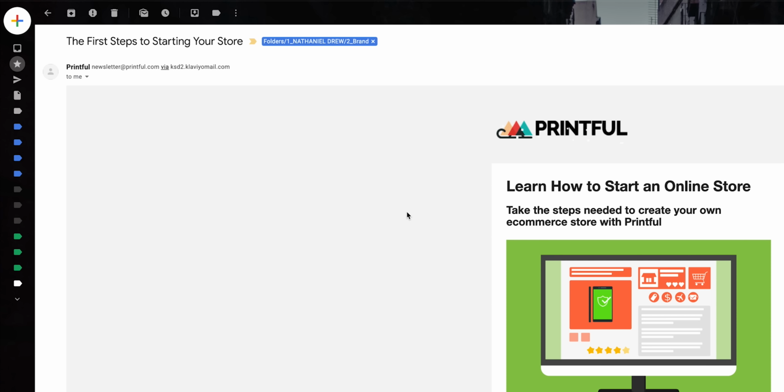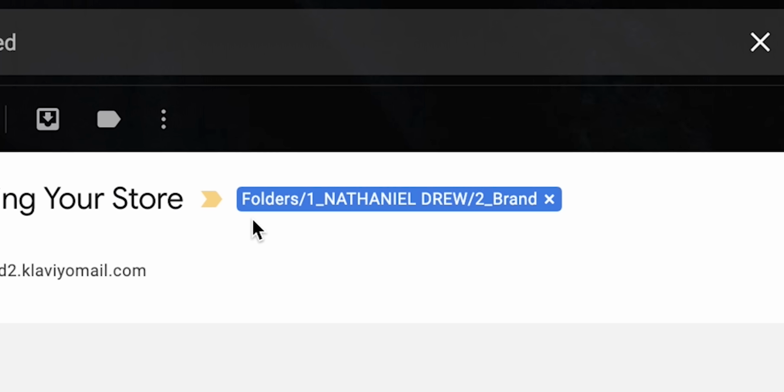And for example, if I were to open up an email within one of these folders, you will find that there's a really convenient and helpful label up at the top here that shows me within which folder this email is stored, as well as the color. And you very quickly are able to associate, oh yeah, blue, that has to do with YouTube and the stuff that I'm doing online.